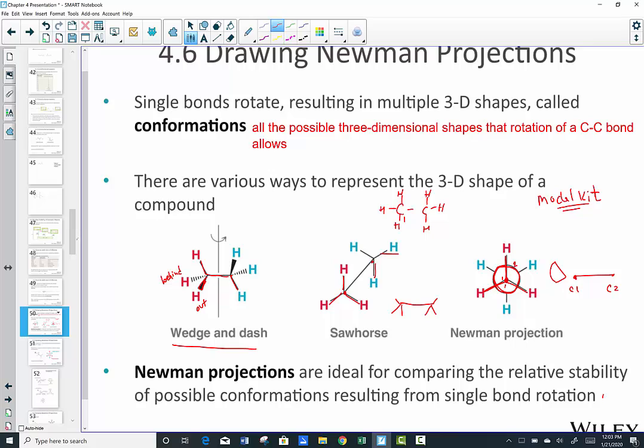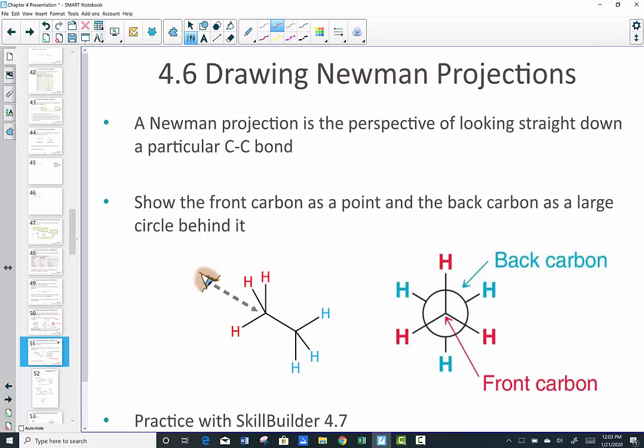Well, that's a backward eye, Linda. So think of this as your eye, and you're looking down this bond. The carbon represented as carbon 2 is behind carbon 1. So to see it, I've got to make it bigger: carbon 1 and behind it carbon 2, and there are its three hydrogens in a Newman projection. It's going to take some practice, and I encourage you to get your model kits out.